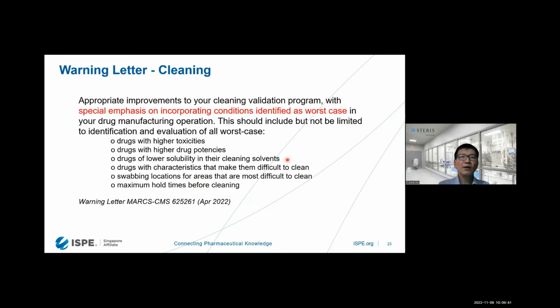So this is just a warning letter on cleaning validation, a recent warning letter. So basically the FDA expectation is that you need to choose the worst case for the product cleaning validations. So this can be based on higher toxicities, higher drug potencies, drugs of lower solubility in their cleaning solvents or cleaning detergent, and drugs with characteristics that make them difficult to clean. So for example, the enteric coatings and things like that. Swab locations for areas that are most difficult to clean, and also the maximum hold time before cleaning. So a longer hold time will be more difficult to clean.